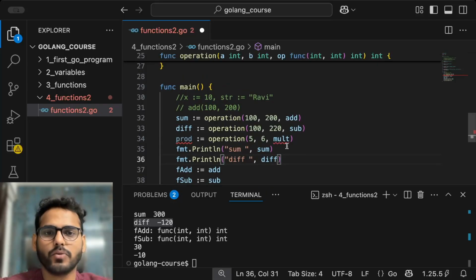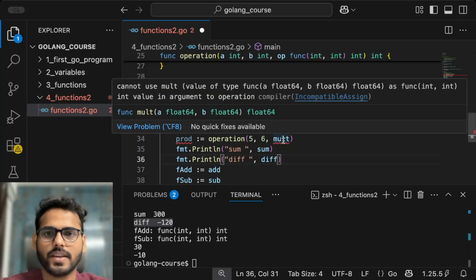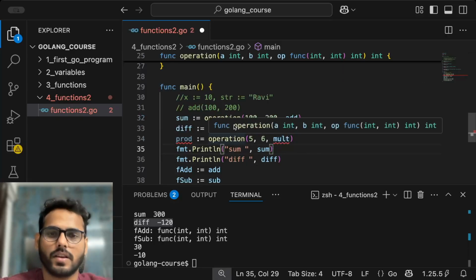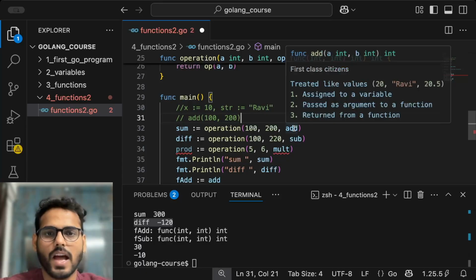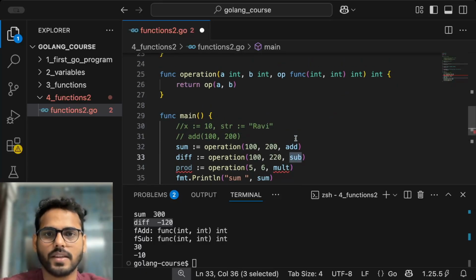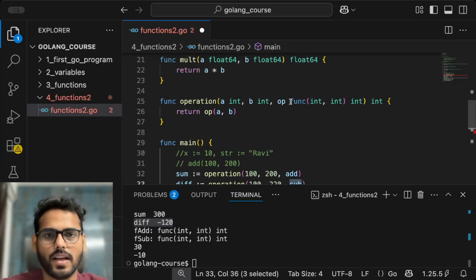Here you will see it is giving a compilation error. Cannot use multiplication, value of type func a float64, b float64, with return type float64, as function int. So whenever we want to pass a function to another function, we need to make sure the type of the function we are passing is the same as defined in the parameter.